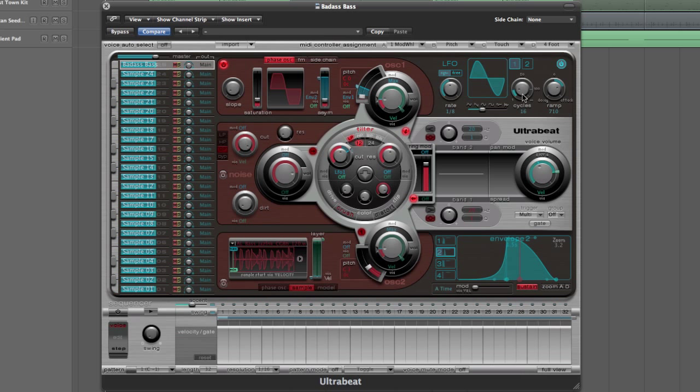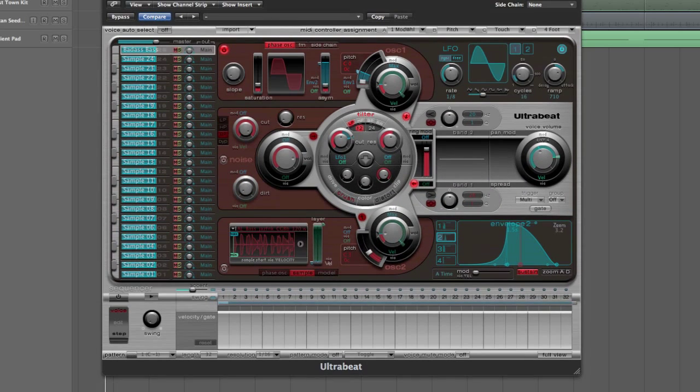What this does is it ends the LFO after a certain number of cycles. So I've got it set to 16, and that means that if I hold down the key for more than 16 beats, the LFO will actually stop, and we'll just get the sort of pure sound. So that, I don't know, it just adds an extra little interest to the end of the note. So you can hear that here. You see how at the end, it just stopped wobbling. I just whacked that in because I found it sort of worked with the groove I was building behind here.